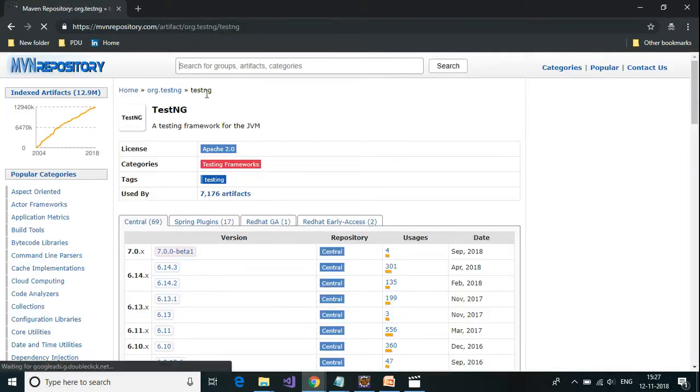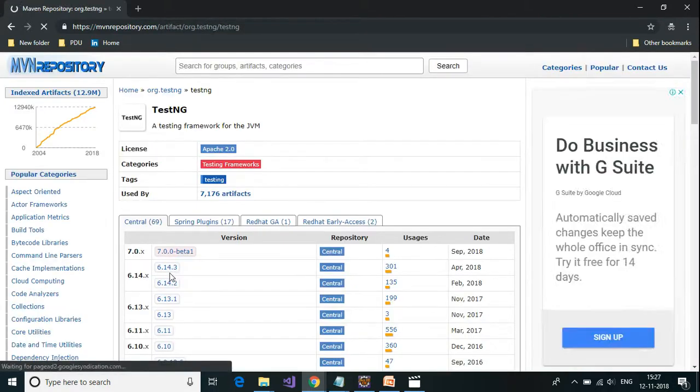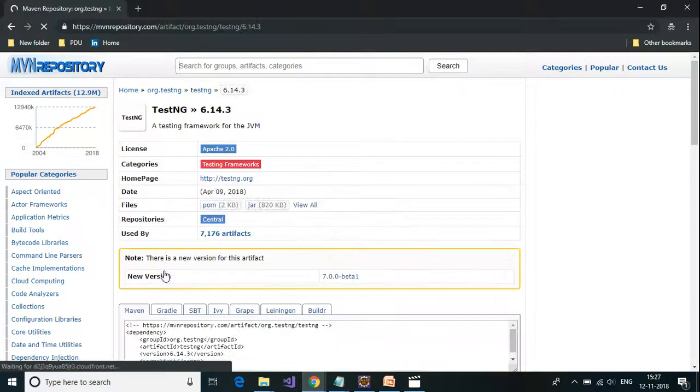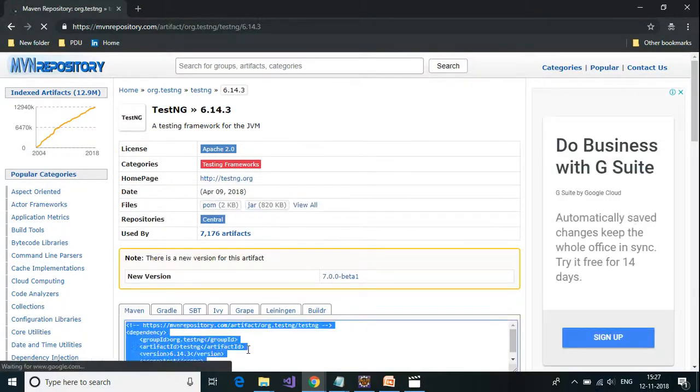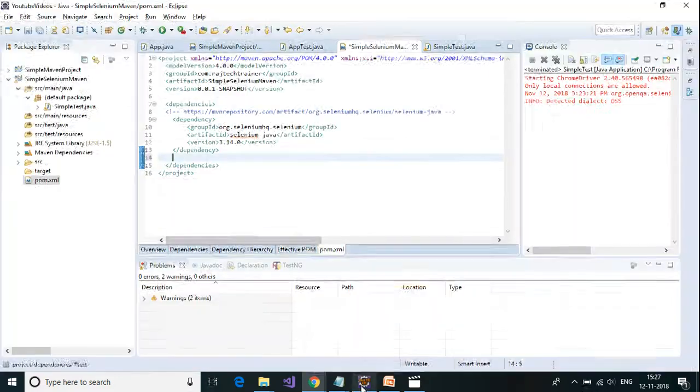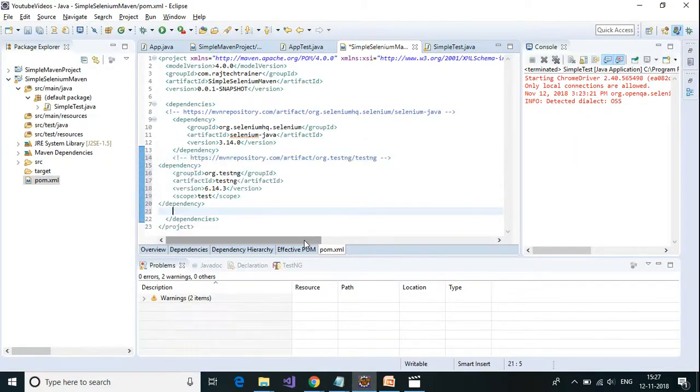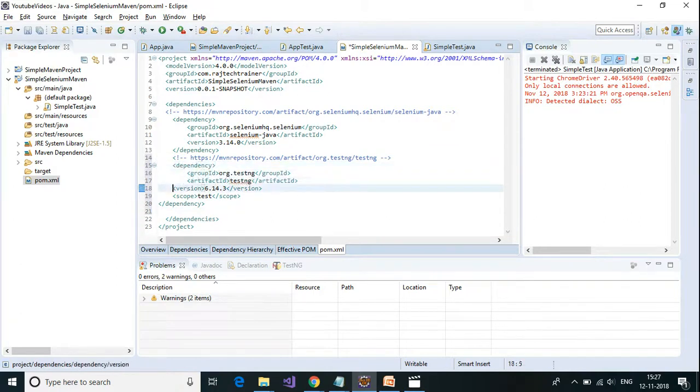Under TestNG I'm going to use this version 6.14.3, and then I can add this to my project.